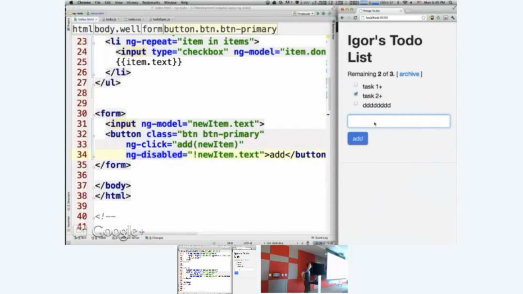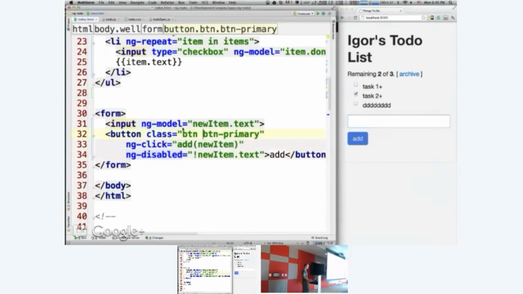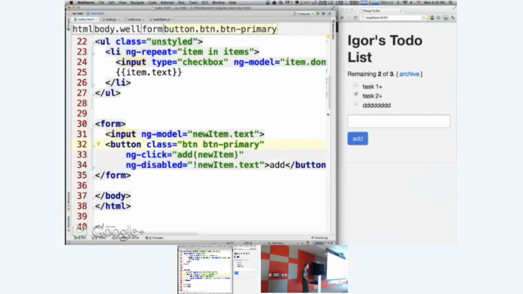So, I understand ng-model to a point, but the new item is never declared in your input. Is that right? When you say ng-model is newItem, how does that magic happen? Because I'm really curious about that, because it's never declared anywhere. Right. So newItem is not declared anywhere except in our template. And what is happening behind the scenes, Angular will see that this input field is bound to a newItem which doesn't exist. And as long as you don't interact with the input box, Angular will just ignore it. But as soon as you start interacting with the input field, Angular will see, oh, this is bound to this model that doesn't exist. And by default, the right thing to do is just to create a new object with that property text and assign the value from the input box to that text property.